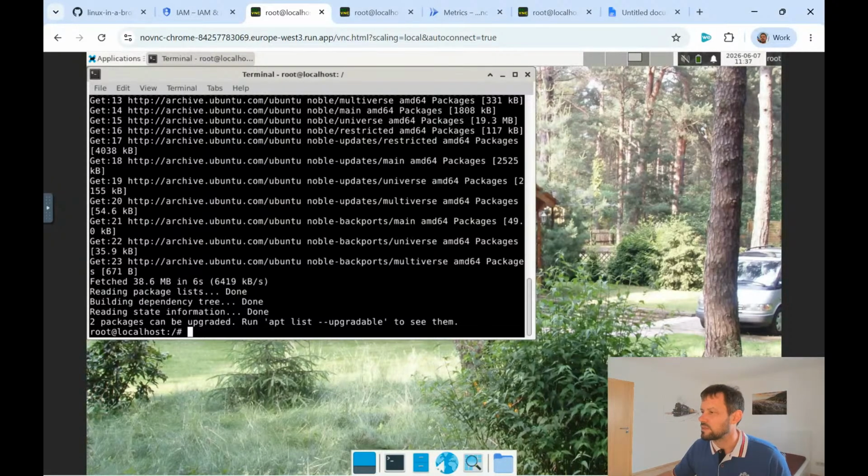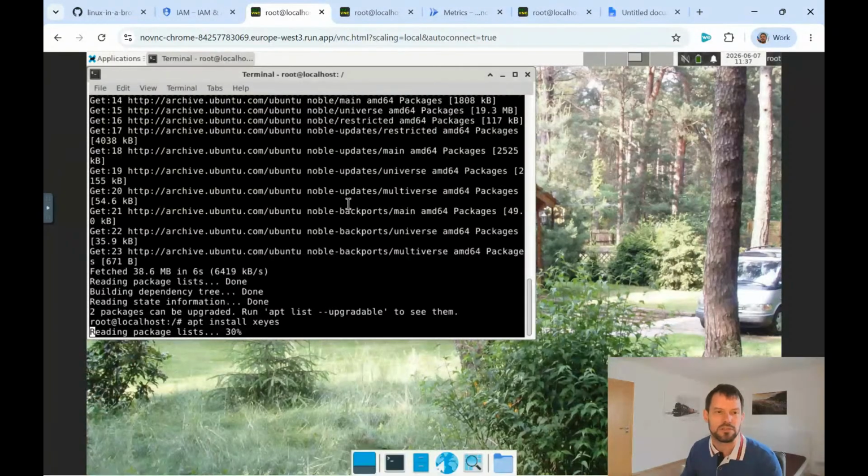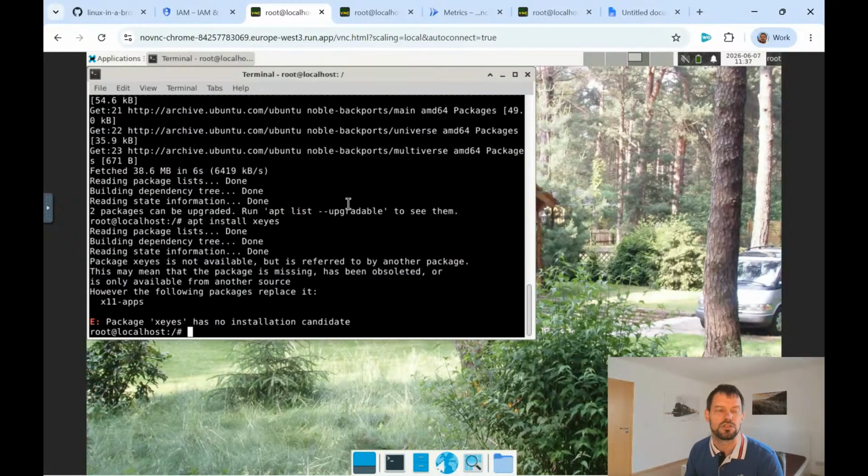But I will ask now, which packages do I need for Cinnamon? And I guess it will be that I do an apt install xeyes. This is just to show you that it works. So first of all, I made a mistake. It's not called xeyes.